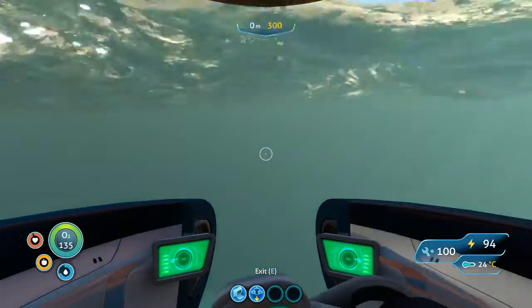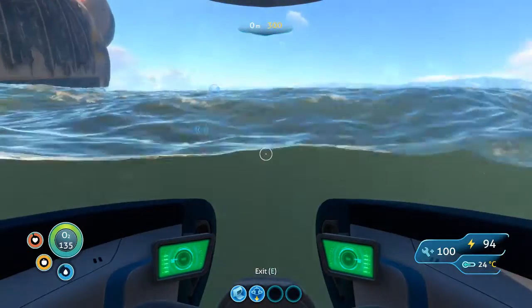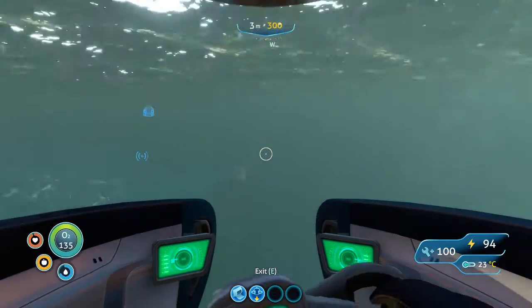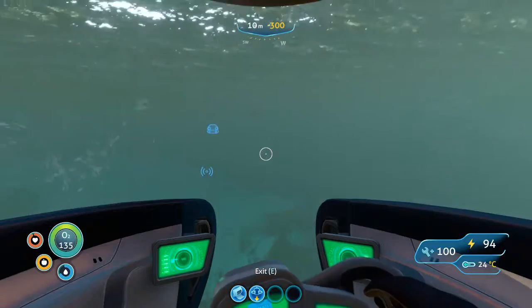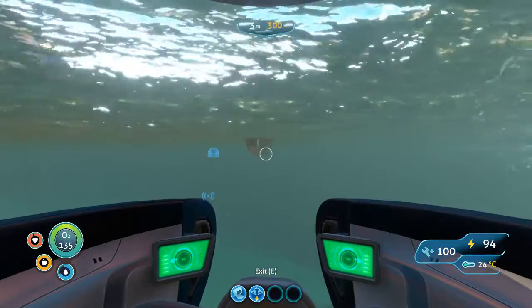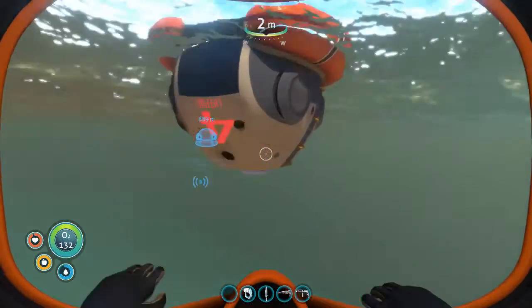I want to start with exploring pod number 4, which we saw on the way here. I'm actually gonna pop up, see if I can see it. Okay, so it is visible, but there is some other stuff we want to find over here. We don't have a ton of space, but we have a little bit. There's different blueprints and stuff we also want to get while we're here.